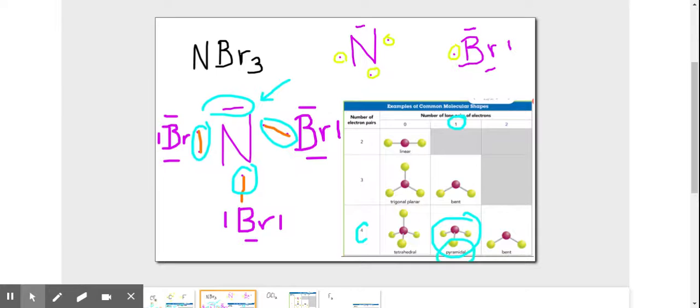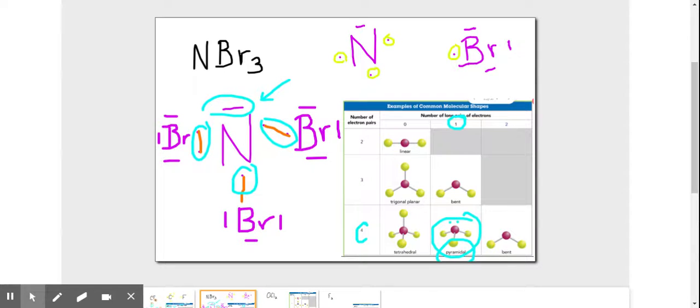So our molecule shape is going to be a pyramid. It's almost like the CF4 that we just did, the tetrahedral. But in this one, because it's only got 3 things attached, we have those 2 electrons hanging out up here on the top. And because those are a lone pair, they're not shared, they're an unshared pair. Those electrons are pushing the other atoms away from it. So that's why we end up with that pyramidal shape.